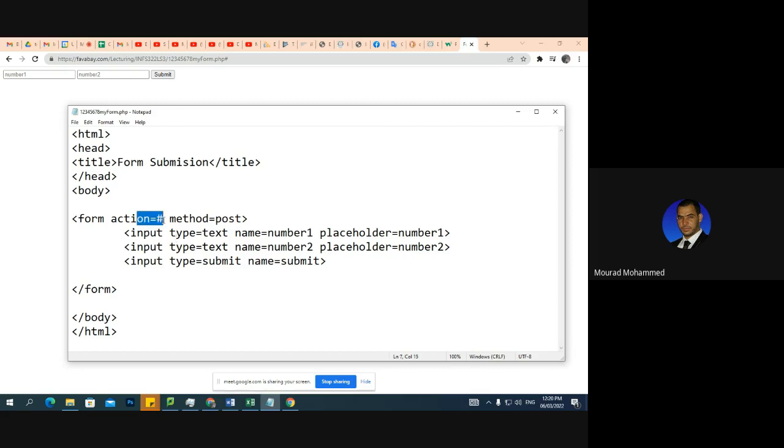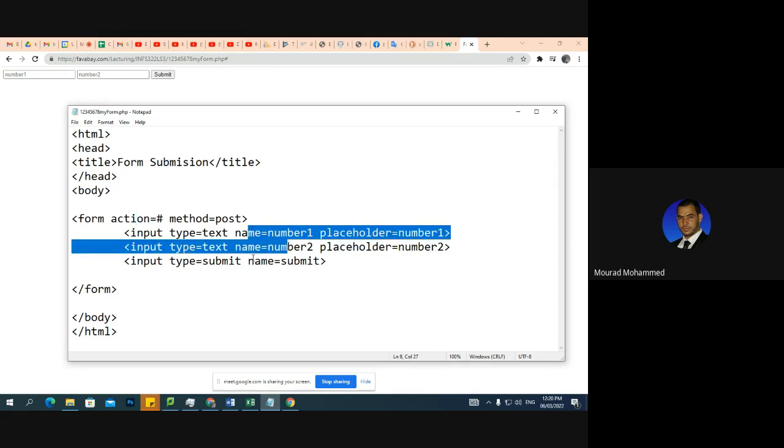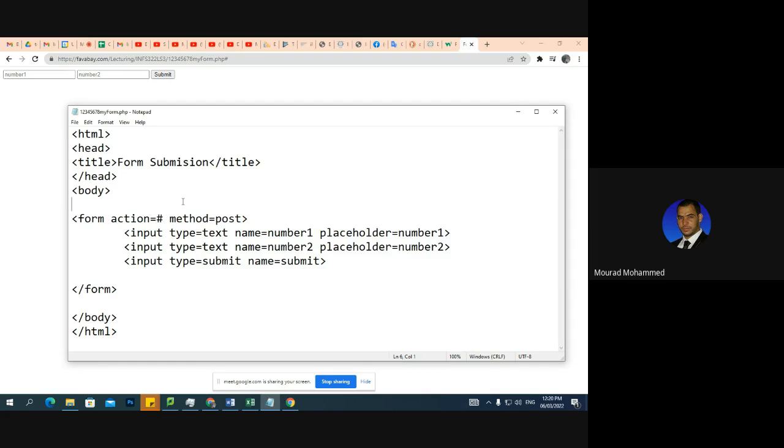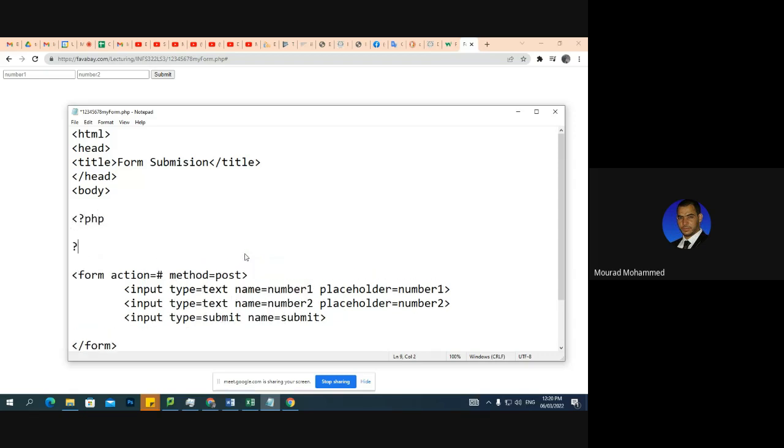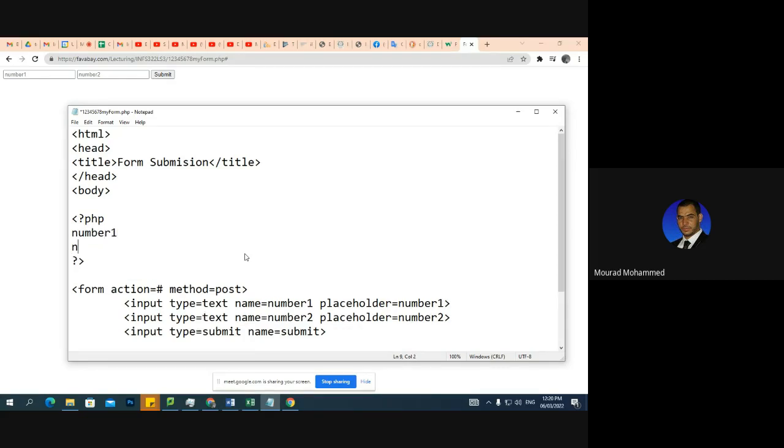Since we are saying that the destination is the same page here, we are going to read those submitted values in the same page. Before the form, I'm gonna create a new PHP tag or block here where I'm gonna read the number one, and also the number two.